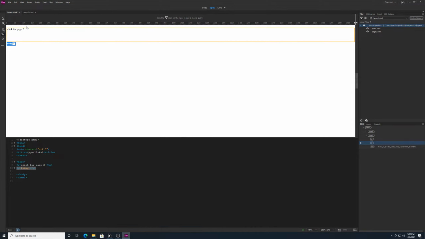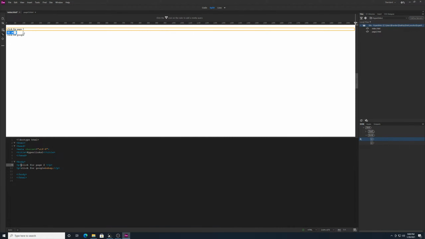And then I will go click for Google. So I'm going to make 2 different types of links here. The first link is going to take me to page 2 inside my defined site.